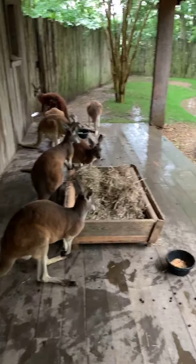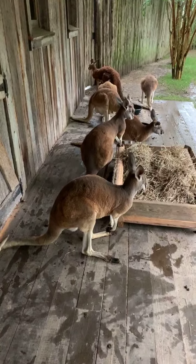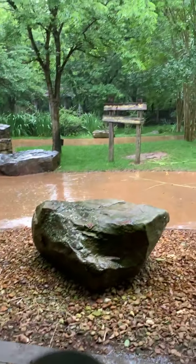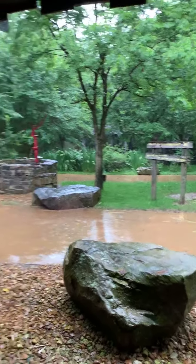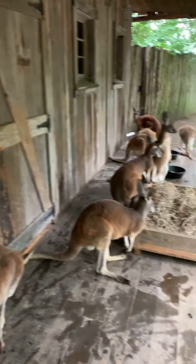Jeannie, to answer your question, this area is not open to the public yet because it is a high contact area, but you can certainly see our kangaroos from the bridge at the base of the exhibit if they're hopping around. Some of them like to hang out down there too, so you can see them. Normally when it's not raining, you do get a really good view from the bridge of all the kangaroos because they'll spread out, even if it's up top. They like the top of the exhibit a little bit better than the bottom because it's a higher elevation, so they can see everything better. But you can still see them really well from the bridge, just not necessarily in the rain, because when it rains, they all kind of clump up under this one space.